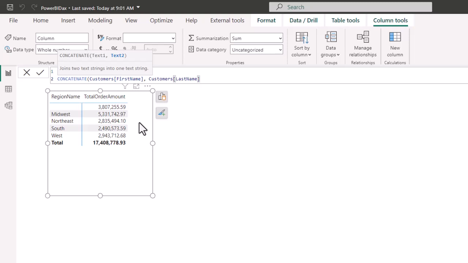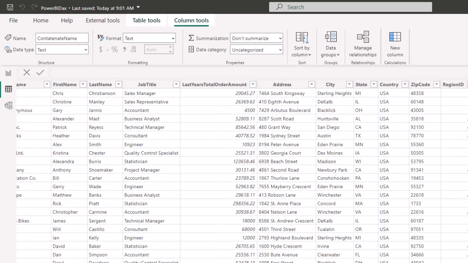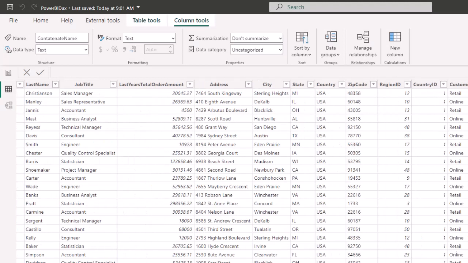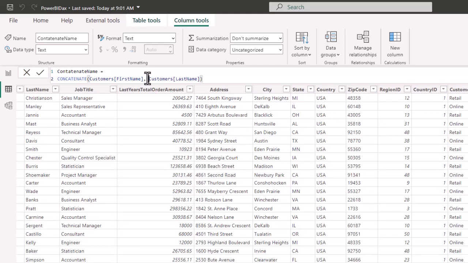So the syntax is customer first name, customer last name, and what we have now is a new column inside the customers table. And what it did was take the first name with the last name. So what we want to add is a space.